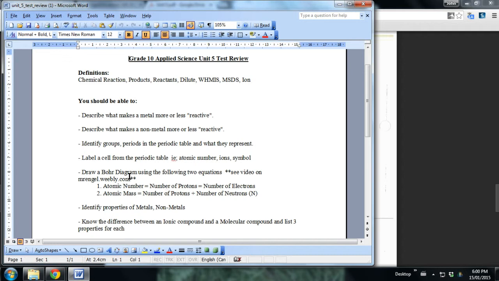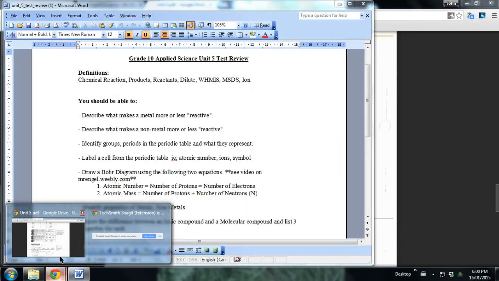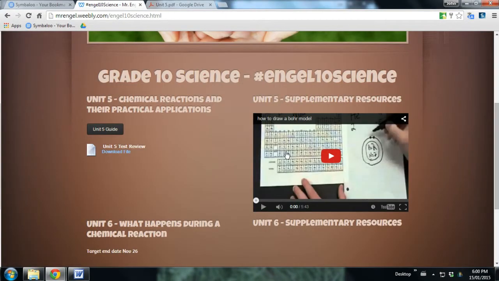The only thing that is not in the guide is this Bohr diagram, and this is a review from Unit 9. These are equations for how you can come up, using the labels from the cell in the periodic table, with the number of electrons, the number of protons, and the atomic mass from those cells. And then once you have these numbers, it will teach you how to label a Bohr diagram for each element. And instead of putting it in the unit guide, I found a great video for you guys. It's right here. And this guy does a really good job showing you how to take one element out of the table and how to write its Bohr diagram for that element.